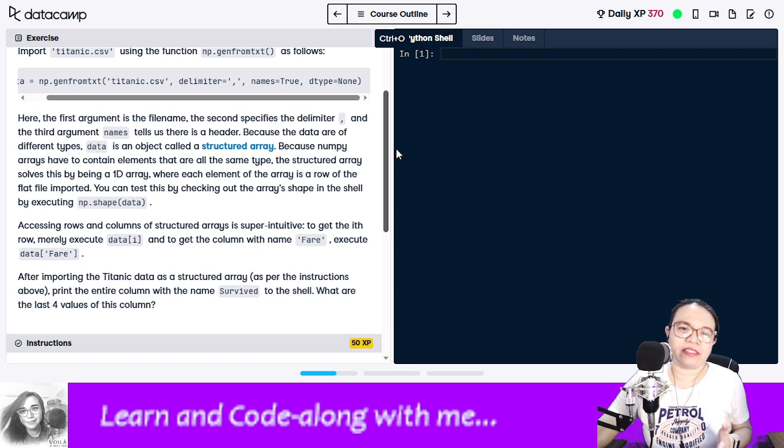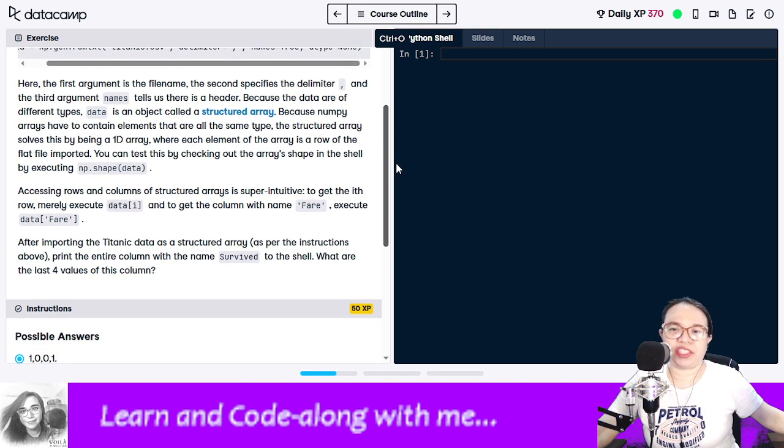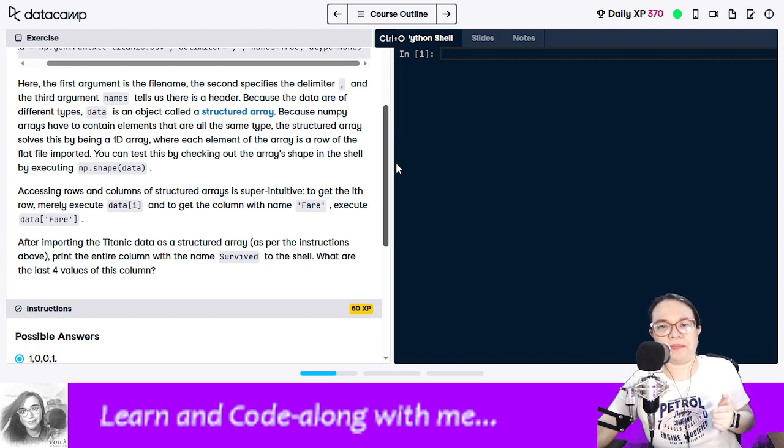Because NumPy arrays have to contain elements that are all the same type, the structured array solves this by being a one-dimensional array. 1D here stands for one-dimensional. Each element of the array is a row of the flat file imported. You can test this by checking the array shape in the shell by executing np.shape(data).